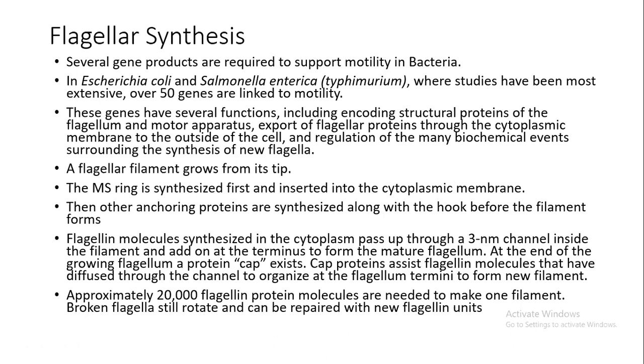At the end of the growing flagellum, a protein cap exists, which assists flagellin molecules that have diffused through the channel to organize at the flagellar terminal to form new filament. Approximately 20,000 flagellin protein subunits are needed to make one filament. Broken flagella can still rotate and can be repaired with new flagellin units.